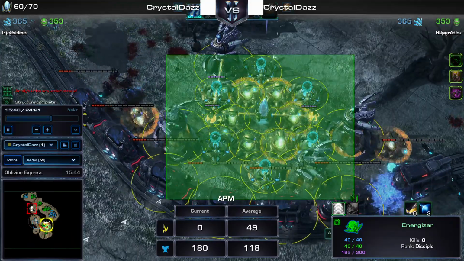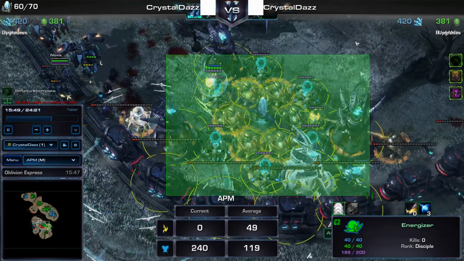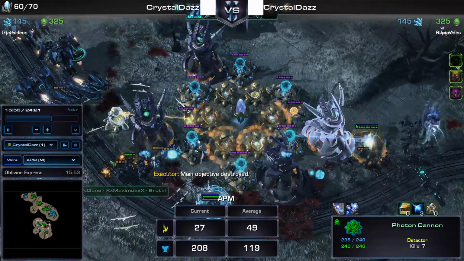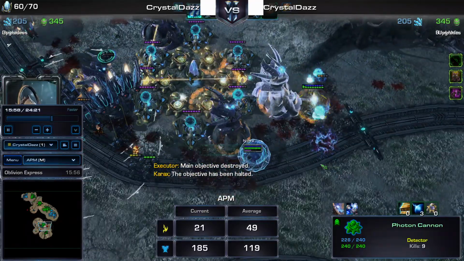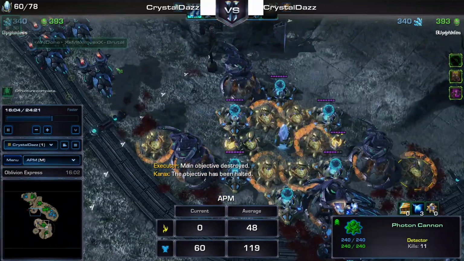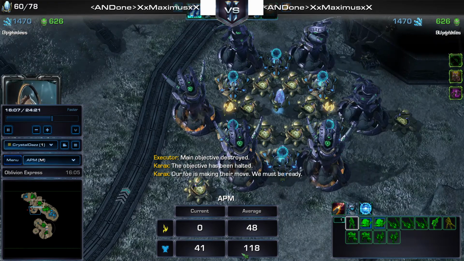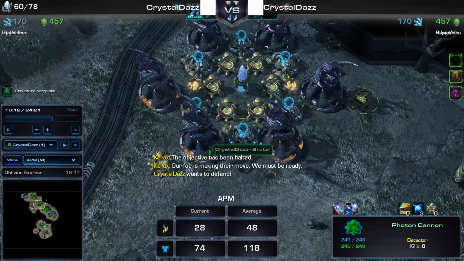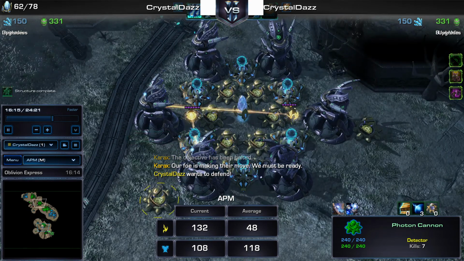You only need this part if you're against Zerg or Protoss, but you need these extra 2 cannons on the outside if you're against Terran. And then it can take care of all of the trains there. So that takes care of the bonus, that takes care of the bottom trains, and this takes care of the top trains. If you're against Terran, you need these extra 2 cannons here, and then you're good to go.